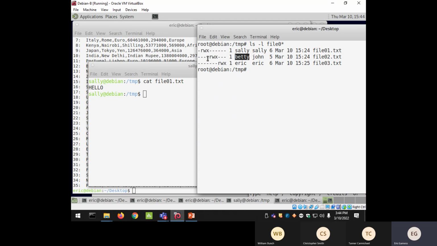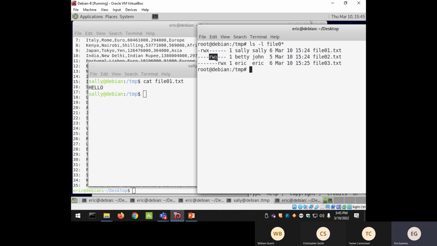Betty, the user Betty, has no right on the file. All the users that belong to the group John and are not Betty will have those rights. So which right does Sally have on this file? If I look at the right of Sally, should I look here in the user or the owner?